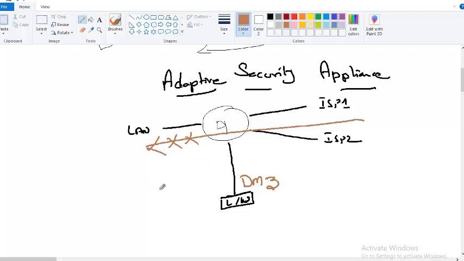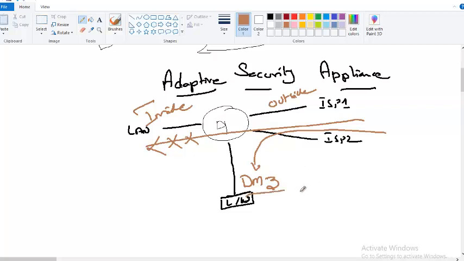Not possible. If this is inside, the default policy is no one is allowed to talk from outside to inside. But outside to DMZ, if you make it as DMZ, when you write an access list, yes, it is allowed. That is why you call it a DMZ.